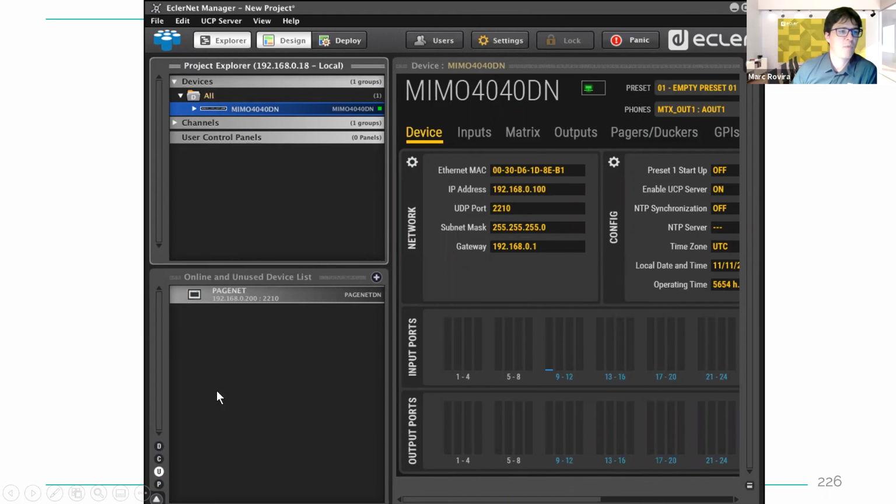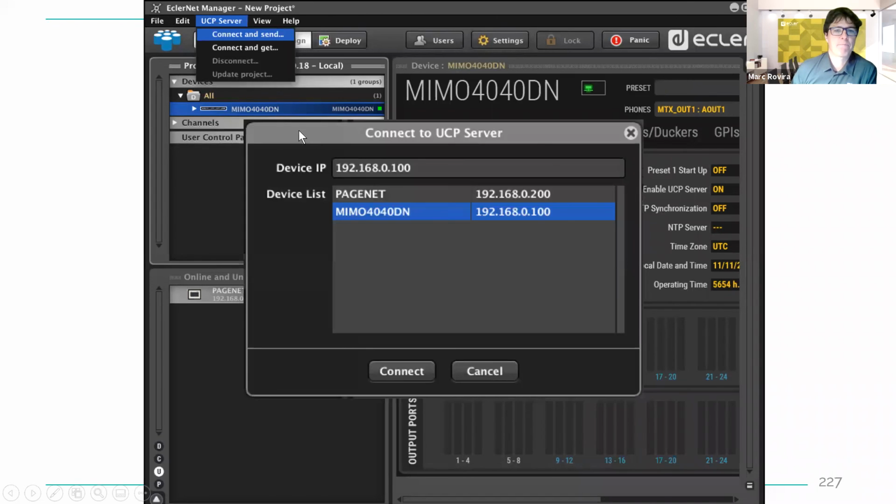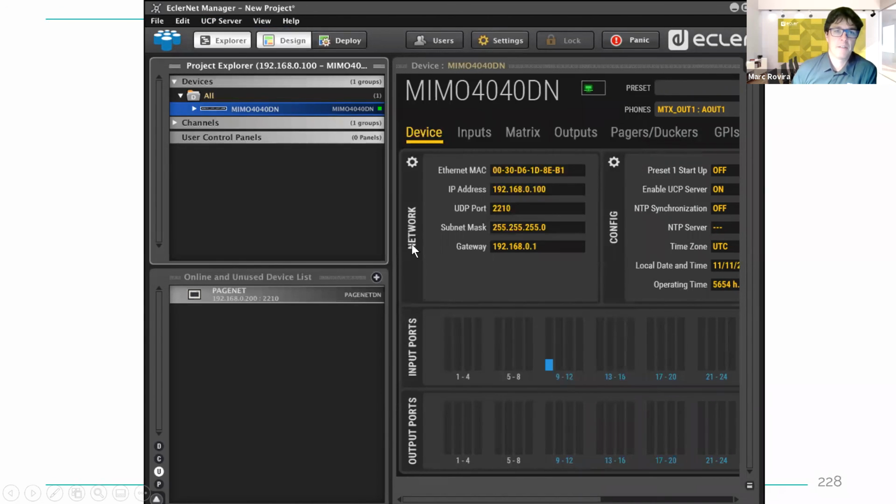So they are not here in the online and unused device list anymore. When I say connect and send, and I decide in this case to send this project that I have to the UCP server, then it changes the IP address in here.